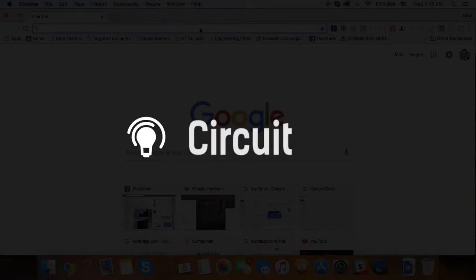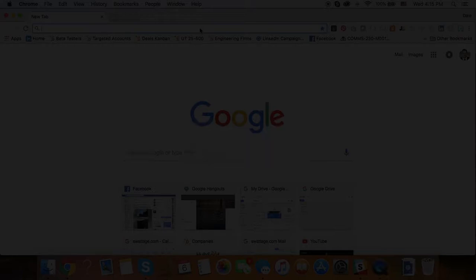All right, we are looking at the web version of Circuit today. This is the very first release to the public of the web version, and so there are a lot of things about the web version that you need to know. Generally, the web version and the mobile version have feature pairing with a few exceptions, and those exceptions are built around use cases that typically don't require someone to perform a certain task on the go from a mobile device.